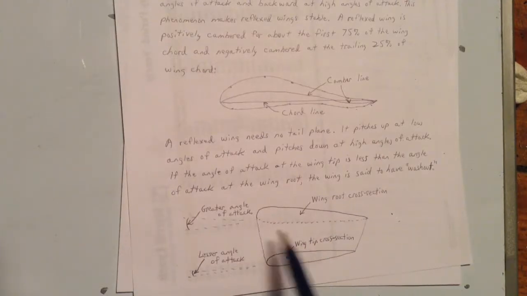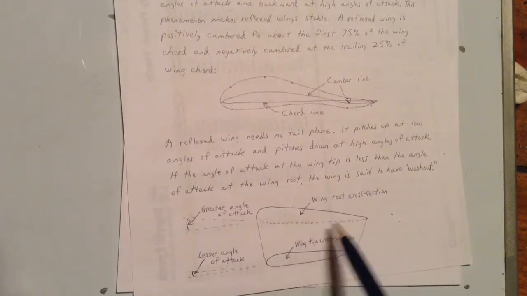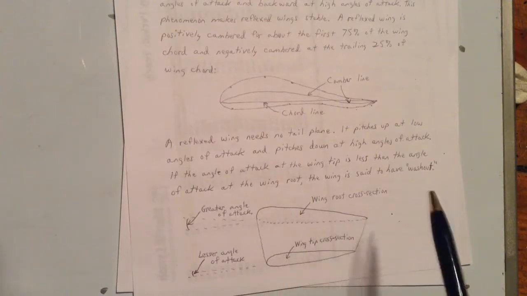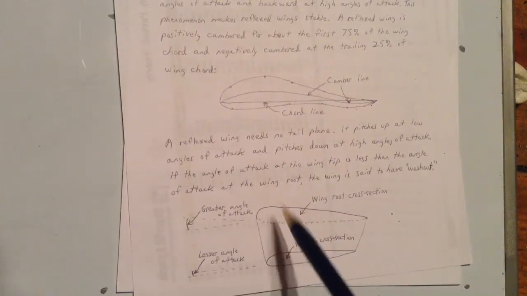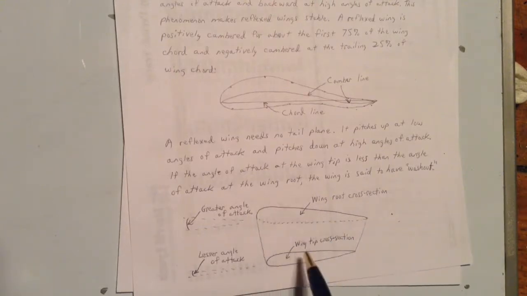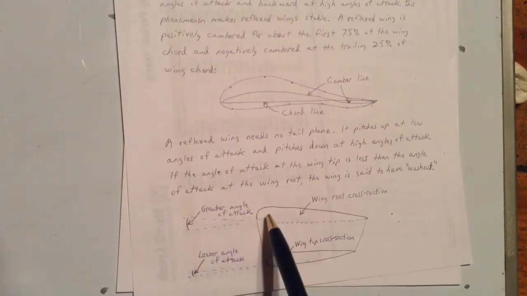here's a wing we've drawn. It's got a dotted line there because you can't see the bottom of the wing. We're looking at it from the top of the wing, looking at it from the tip end. There's the wing tip, there's the wing root. We drew it kind of short, but you can imagine it'd be a lot longer. If the angle of attack at the wing tip, see our angle of attack, that dotted line's not very far away from that dotted line, but yet this dotted line shows a greater angle of attack for the root.